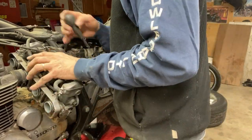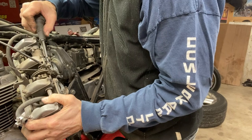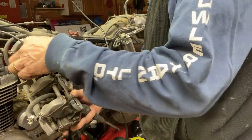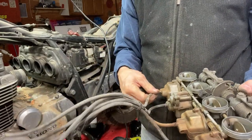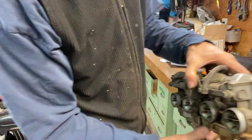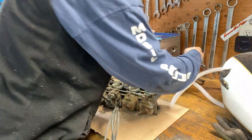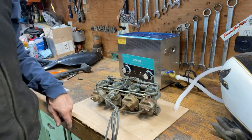I could have undone the choke cable from over there. There's that. This one still has all the original drain tubes on it, which is unusual for a bike that's 43 years old. The carbs are off. There's my new tool. Ultrasonic cleaner, 6 liter. So we're gonna use that to clean the carbs up on this one.